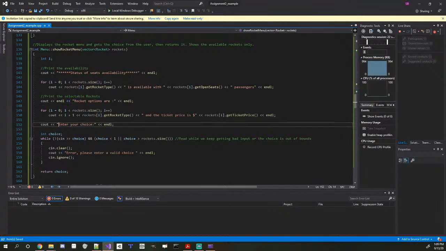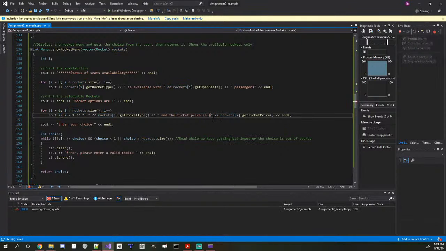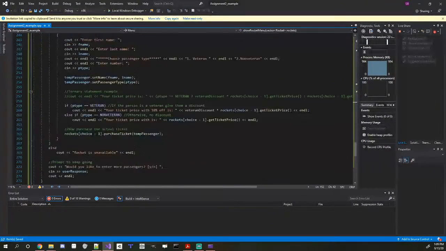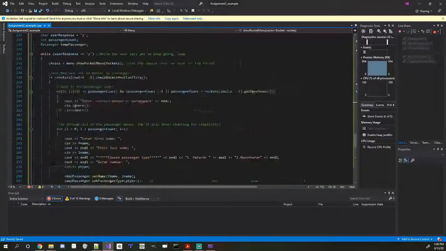And then put a period and a space. And the ticket price is that. Using closing quote. Okay, never mind. That's fine. Enter your choice. I think this is all okay. That'll look at least a little bit nicer. Yeah, I forgot. Let's go back to main.